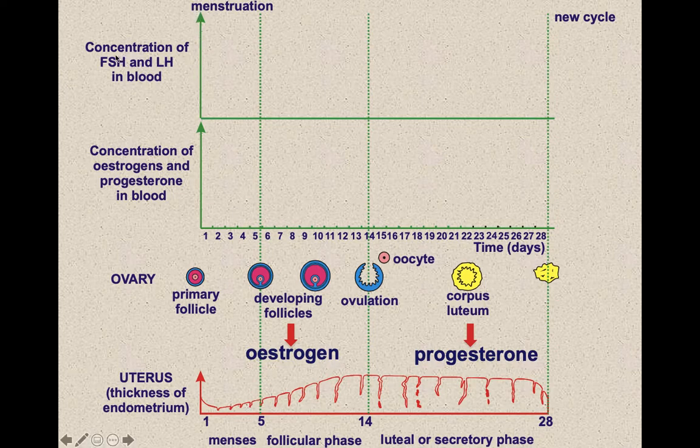So my levels of FSH and LH are going to be in this top diagram, and then estrogen and progesterone are going to be in the second set of axes. The reason they often separate those graphs out into two is because if you try to draw 4 lines on a single diagram, it makes it a bit more tricky to make sense. But you can come across diagrams where all 4 lines are on the same set of axes. So it's up to you. You can choose to use those if you prefer.